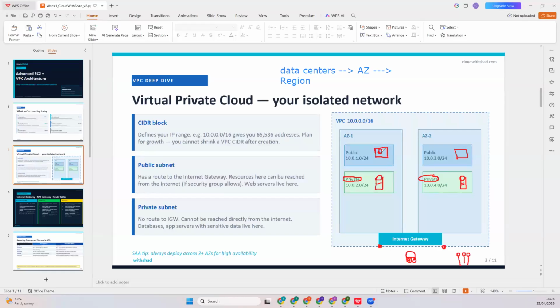We want even customers of the hospital or the bank to be able to access those websites. We'll place those servers in the public subnets so that when they hit www on their laptops, they can access those servers, right? Because there's a connection between their computer and the gateway, then the gateway to the servers in a public subnet.